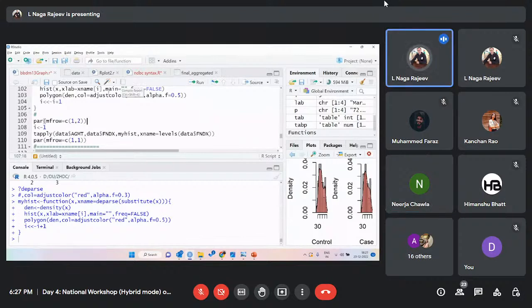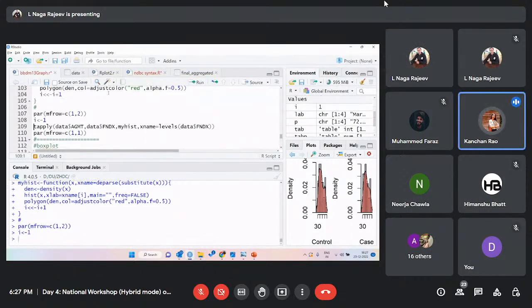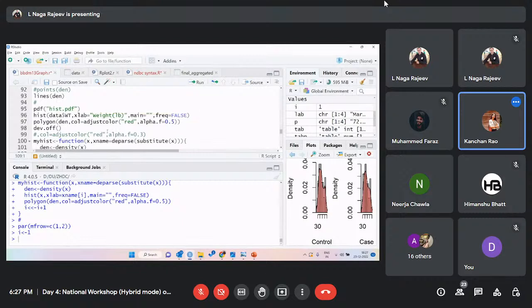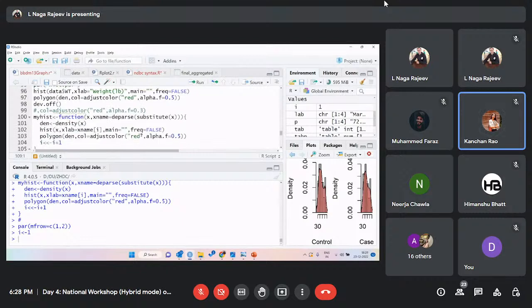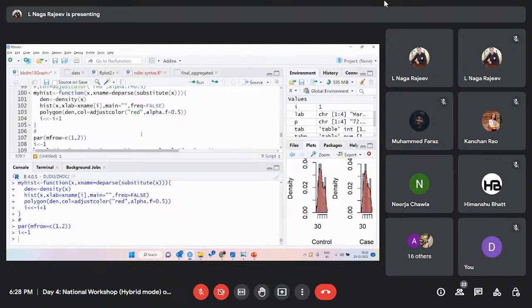Okay, now for these parameters, I'm giving m from row. Sir, also, you have not assigned I anywhere before; we are just using it in the x name. I had used it here, no? So we can use any variable inside without assigning it.